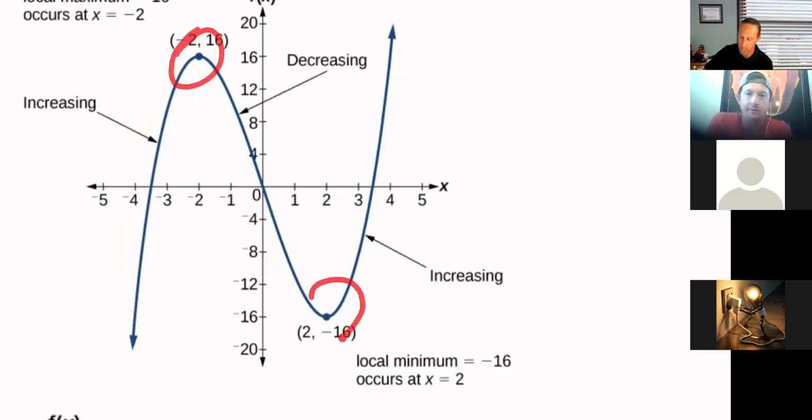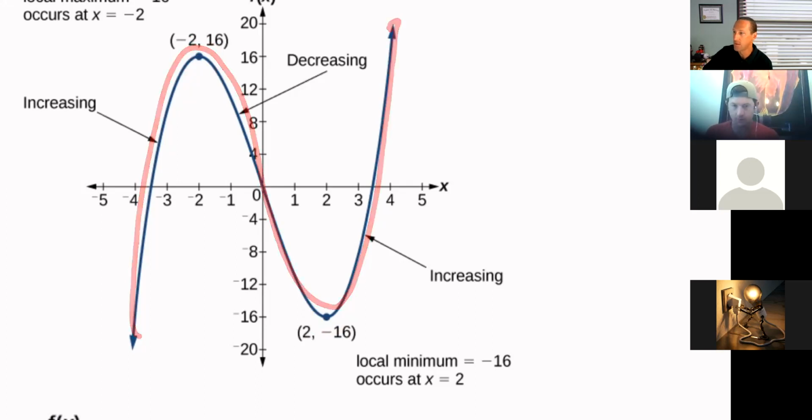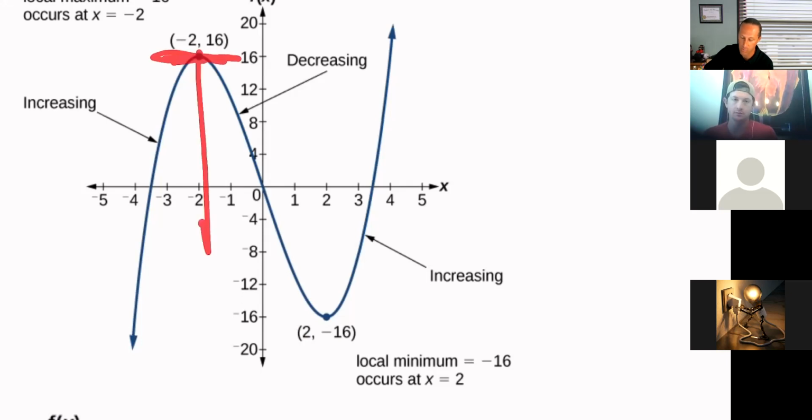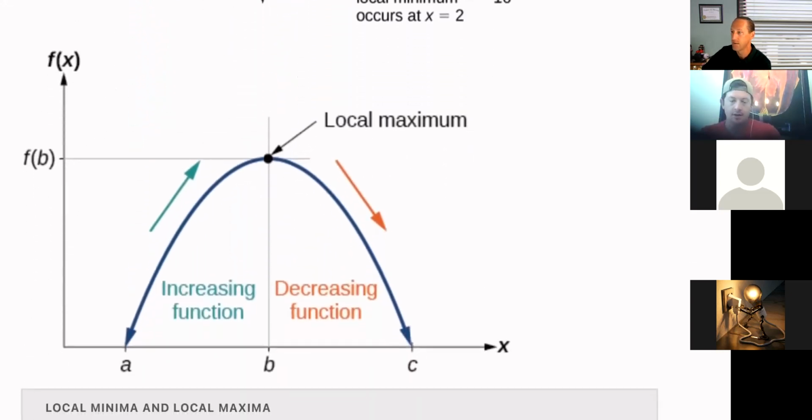And why are these going to be important? You'll find out in calculus. These are going to be those maximum and minimum values. And if this is the function of your sales, well, then obviously you want, if this is a profit chart or graph, you want to know how you can maximize them. What did we do right here? And you want to be able to find that. Oh, the best price is this. That's going to turn the most profit. That's what we'll do. So they pay people a lot of money to figure these things out.